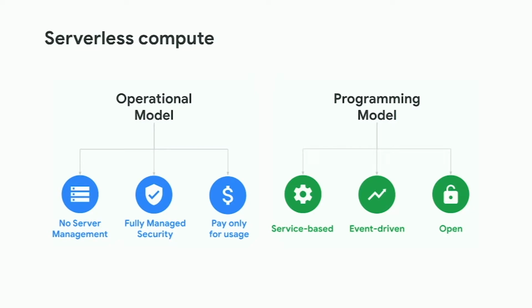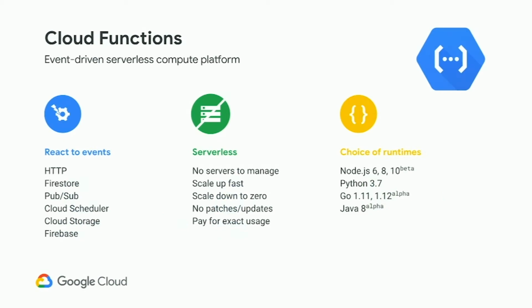The most well-known product on our platform in serverless is App Engine. But Alice and Bob don't even really need that. They just need a specialized function to serve their data, which is how we end up at Cloud Functions. So Cloud Functions in a nutshell is that they are narrow bits of code that you upload to Google. Then GCP figures out how to place them and scale them for you, and then you trigger them by events.